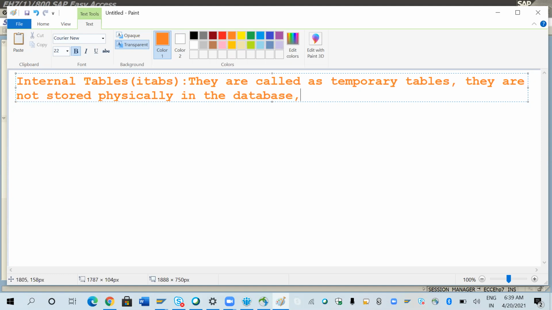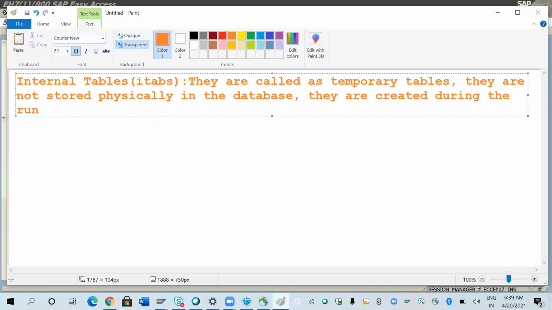They are created during the runtime of the program.